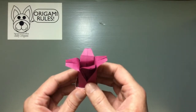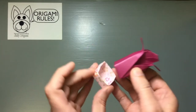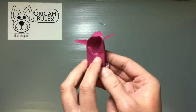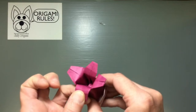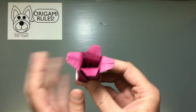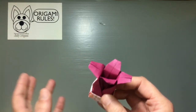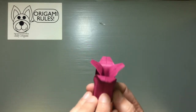This is just a traditional origami box. You could make it a little smaller for a snugger fit, and you could do really pretty things with different colors to make the flower stand out. It's a cute little fun project — you can see inside there. It also has that same tricky inversion step that the tulip had, which can be really difficult if you're not used to origami. It's one of my least favorite folding techniques, but the results are very pretty.